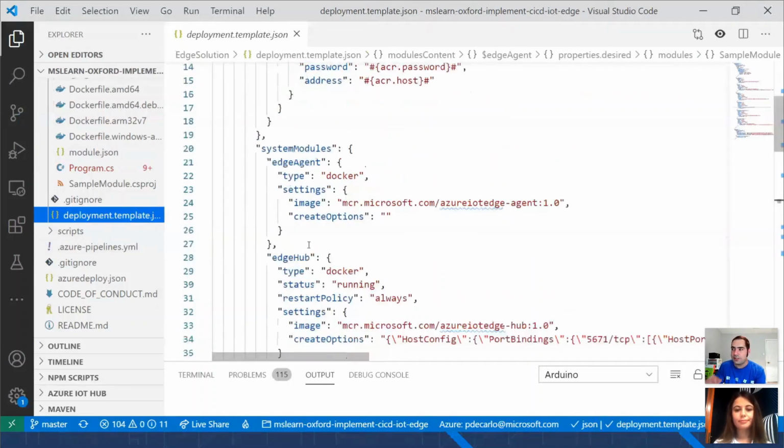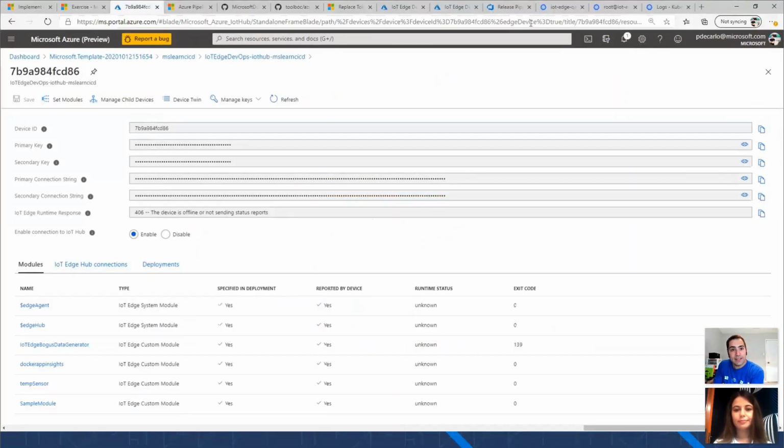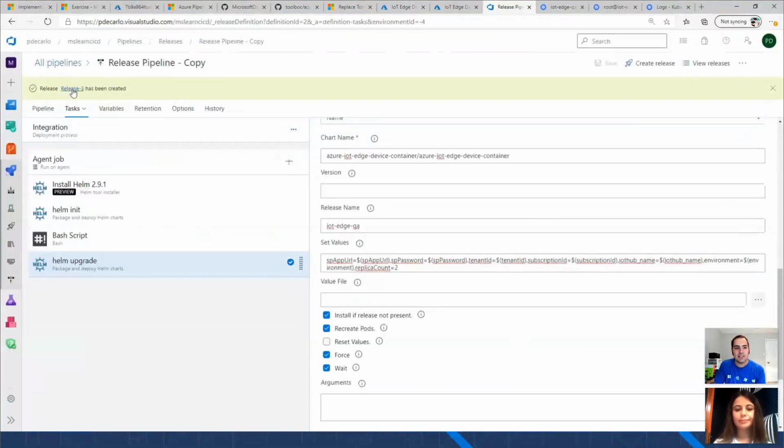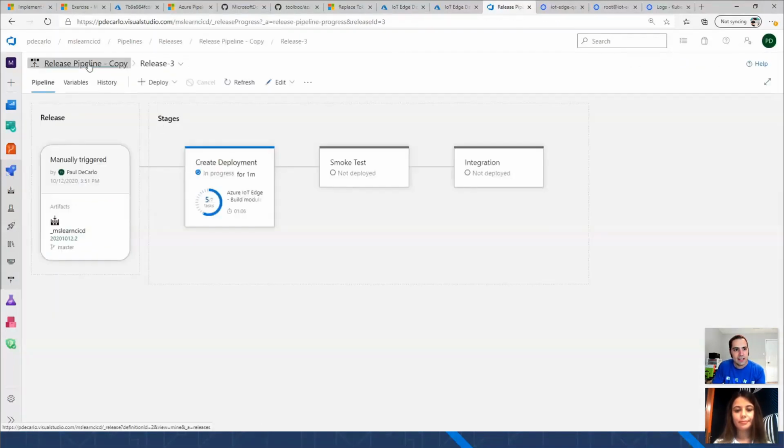And so all of the steps that we did in Azure DevOps allowed us to create an automated form for us to take this in, modify it using variables that were stored in Azure DevOps, create that deployment, and apply it to the device. And you know, it's been quite a bit of time. Let's go ahead and check on that smoke test that we released earlier, and let's see if that has successfully built.